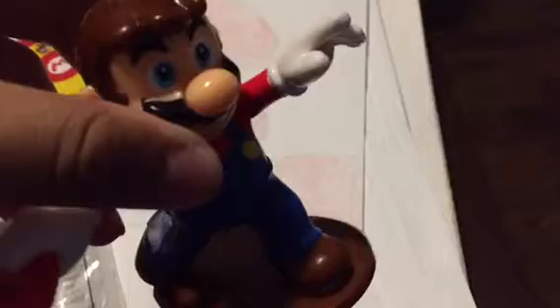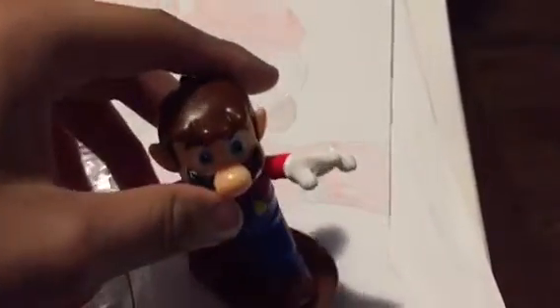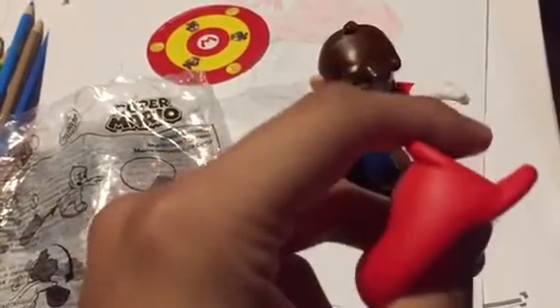So this is Mario but it looks different — it looks amazing. Like you see in Mario Odyssey when Mario throws his cap and jumps on the obstacles or whatever. I don't have Mario Odyssey right now because I have the wrong SD card inserted on my Nintendo Switch — my mom bought the wrong one. We'll copy his looks. His eyes will look thicker because it's not 3D modeled but it's flat, flat sticker printed.